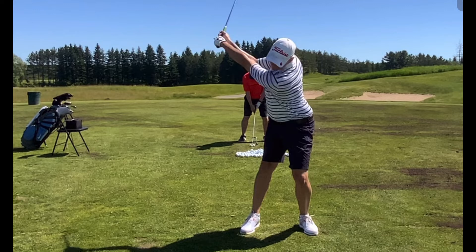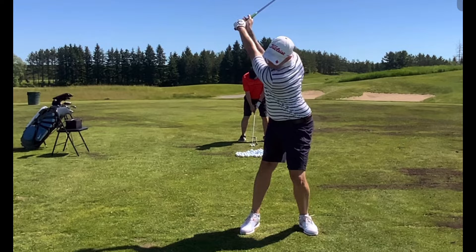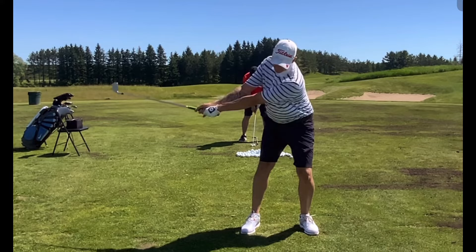This looks pretty good. Big turn. We're going to try and get some weight off your front foot. Early in the backswing you load up on the front side a little too much. So I want you to feel like your front foot gets weightless. Can I have my toe? Is the toe coming off? It can — you can lift your whole foot off the ground if you want. But there's just too much weight there.